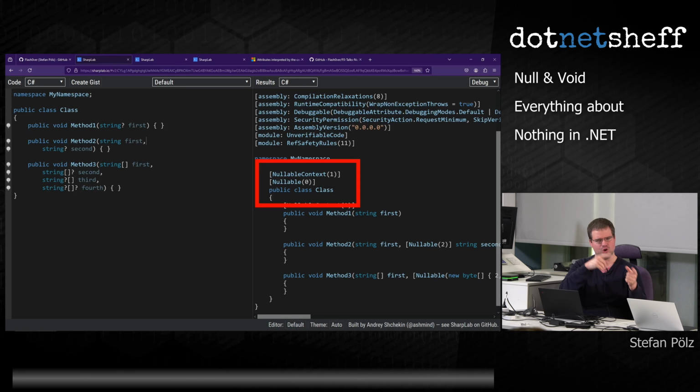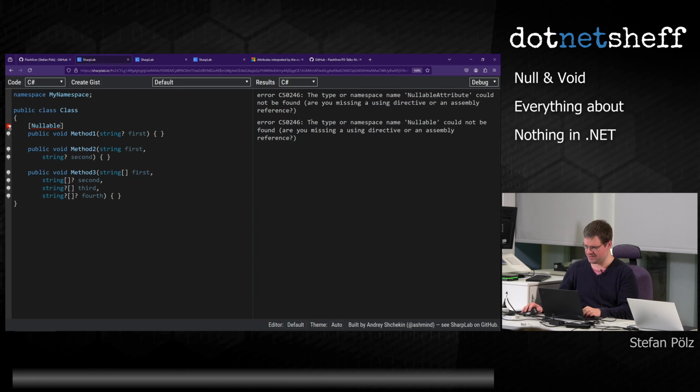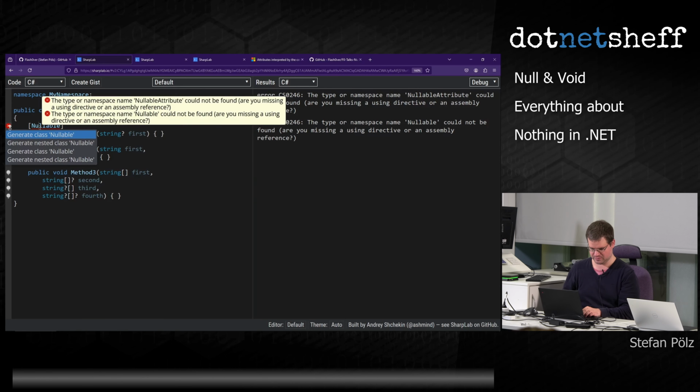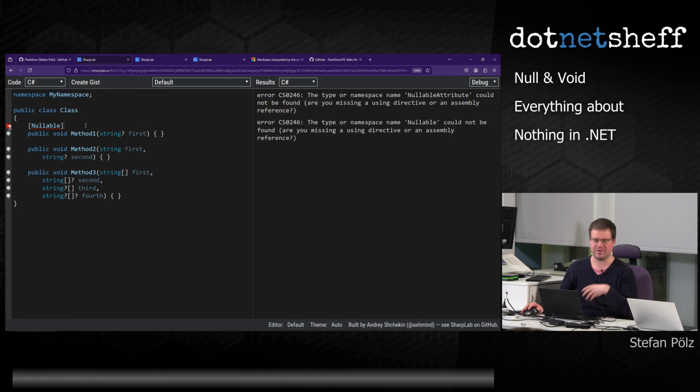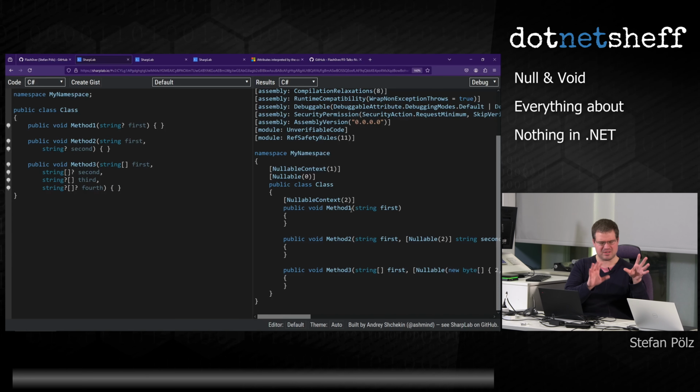for you. In newer versions of the BCL, they already come in the box, so that the compiler doesn't need to do additional work. But we cannot use these attributes ourselves. They are illegal to write yourself. The compiler would say not only is it not found, but even if they were available, it's still illegal to use them yourself. They are emitted by the compiler, and the compiler does some optimizations there. So we have the nullable context attribute and the nullable attribute.